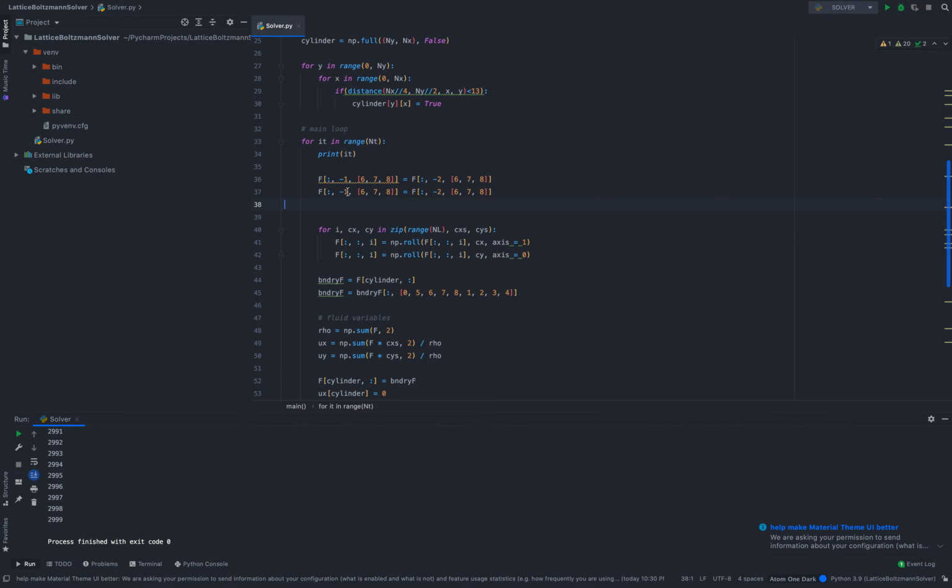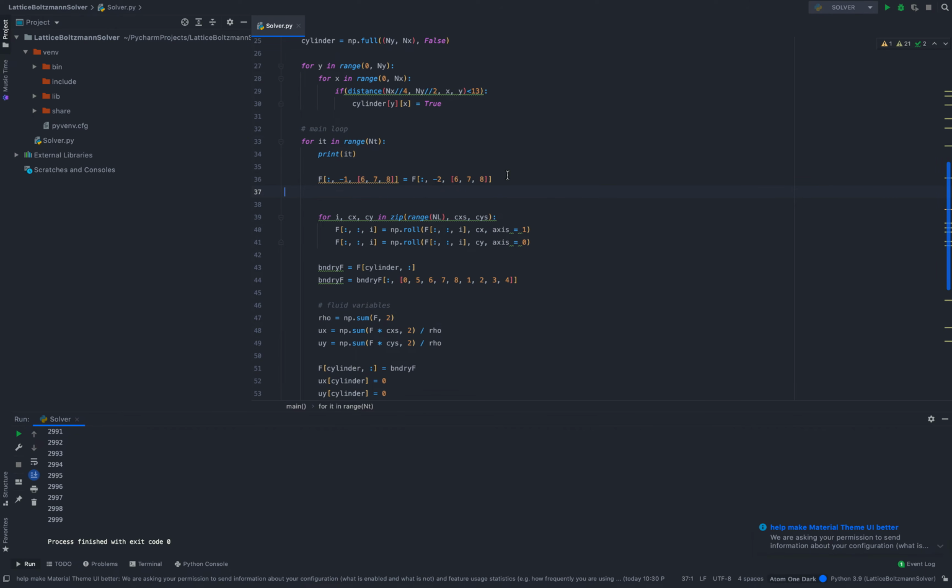And it's going to be the same thing with y, except it's going to be with a 0 value instead. Or it's the same thing for the left, except it's going to be with 0 and 1 instead of -1 and -2. And with right velocities instead of left velocities. And these are our absorbing boundary conditions.